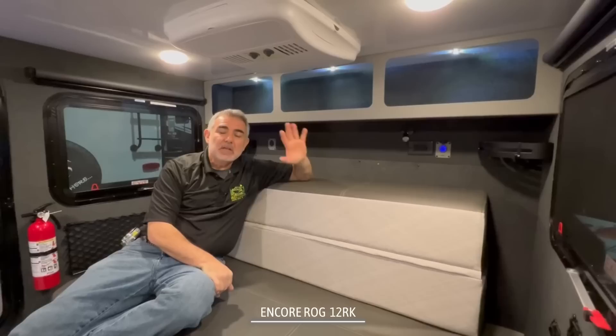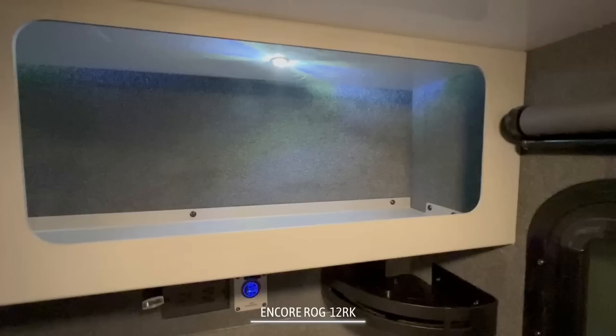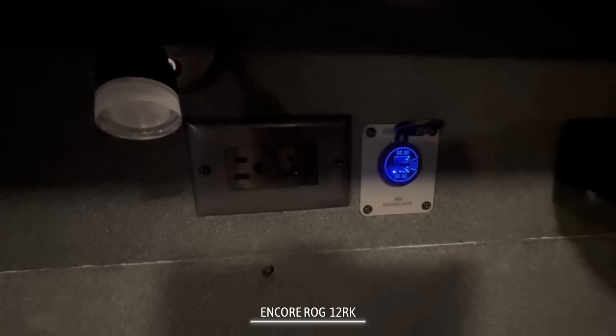One really cool feature about this camper is it's all aluminum, all metal. There's no wood inside here at all, so it's a really great camper in terms of longevity — it doesn't have wood that could rot over time. Up top you'll notice it's got an open storage area with some accent lighting inside, so you can see everything in there. This is all metal also — it's really well built.